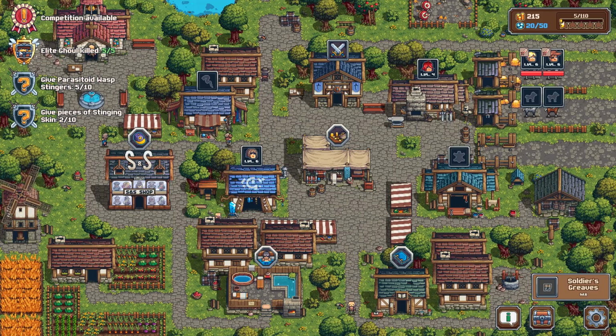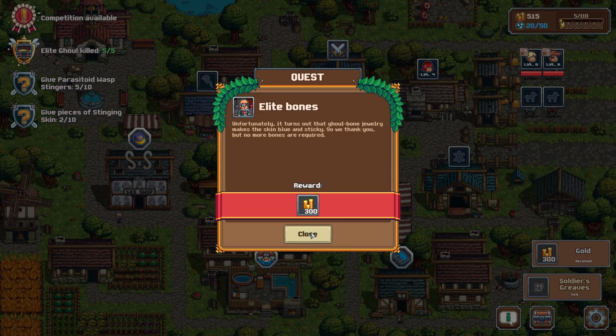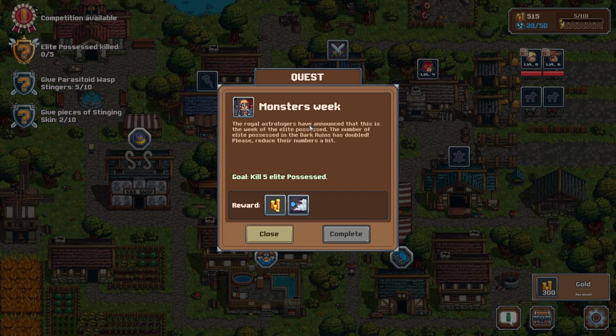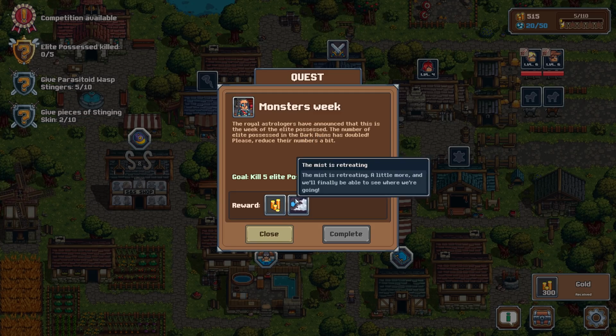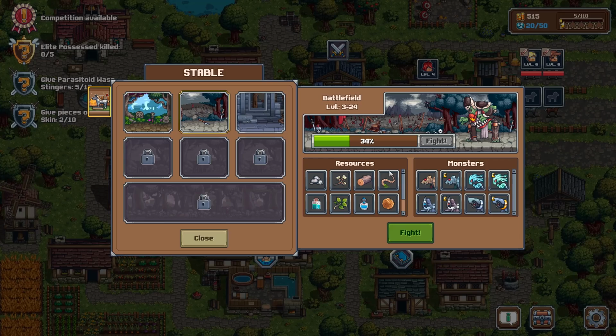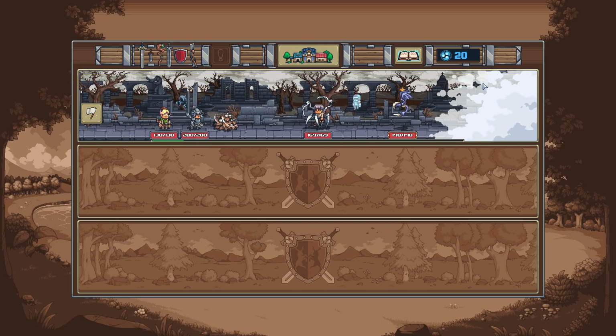And a few rounds of combat later, we're able to do all of the Elite Ghoul quests. That should get us some gold. Only 300. Let's see what the next main quest is. Monsters Week. So kill 5 Elite Possessed, and they are in the Dark Ruins. So we need to make sure we go that way. And of course, this will then remove even more of the mist. I think we're already pretty far out of that already. So Dark Ruins it is. Let's send them out. Yep, so it's all the way over here on the right hand side.